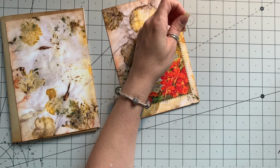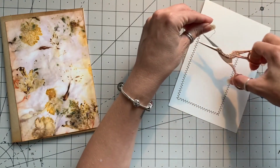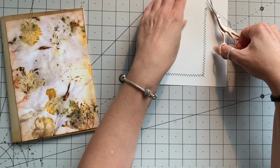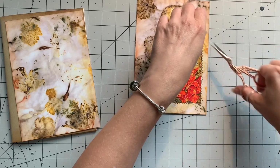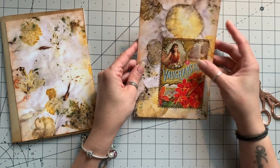I'm just going to grab my little scissors and I'm going to snip these back threads, and I'm going to snip a little bit of the front. Okay, so that's that part done.